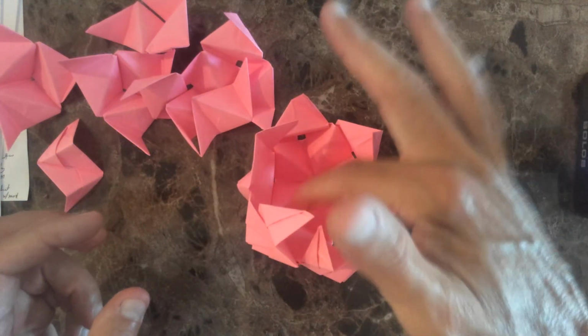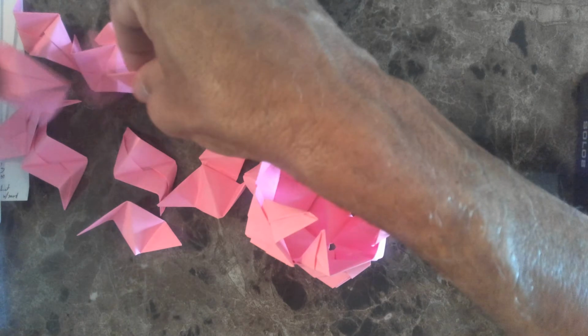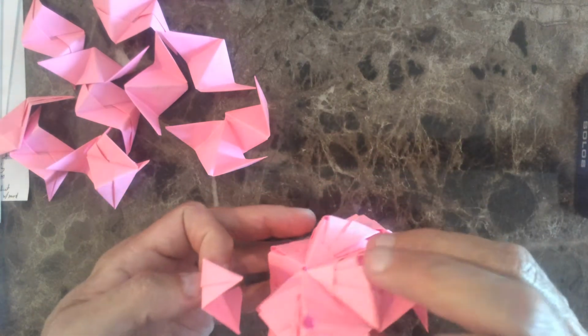There's the inside. It's hollow on the inside, by the way. And now what we're going to do is just finish this. Now let me undo all my pieces here. Remember, with the video you can just click and drag until you understand it. Wish I was here to help you.